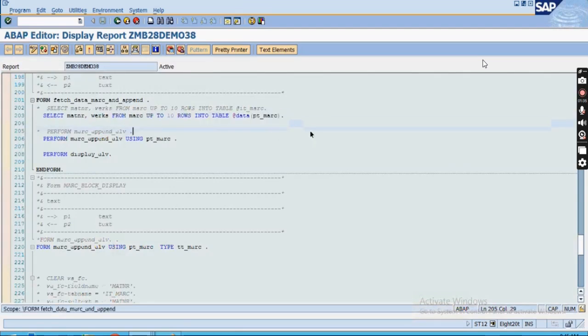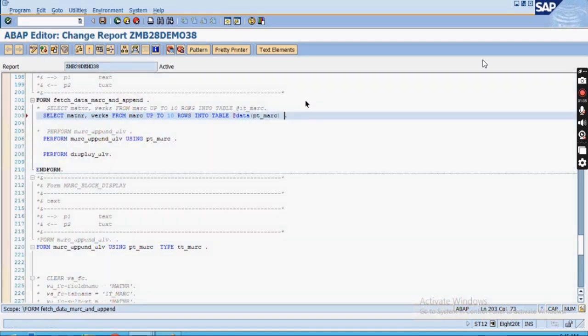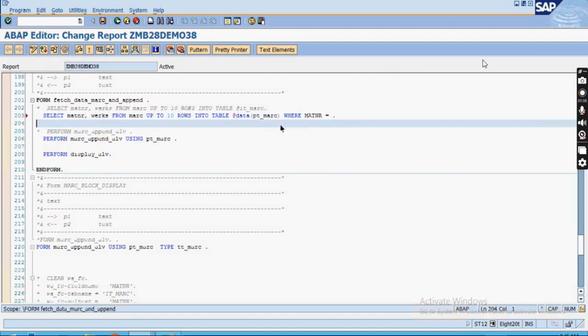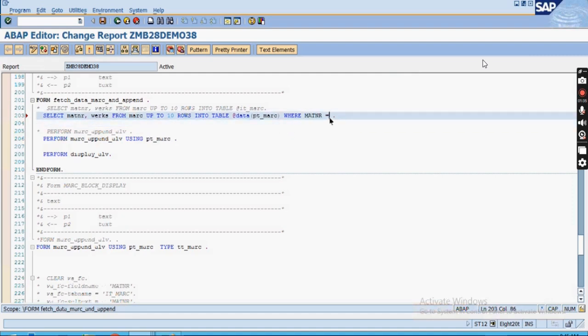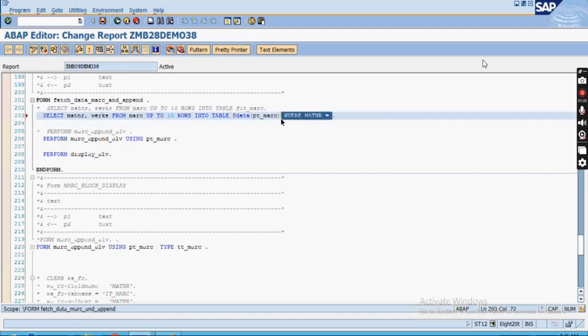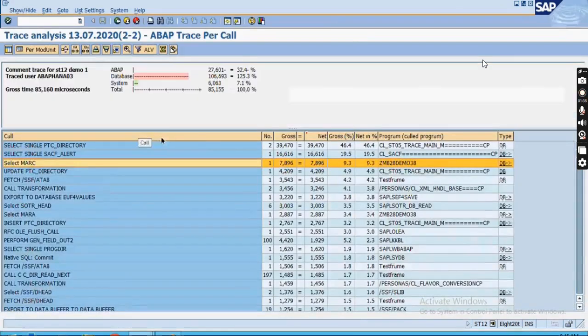You just analyze this. Can you optimize this particular statement? If you cannot optimize it, or if you have the possibility to give a WHERE condition, you can give one. If there is some possibility, you can use MATNR in the WHERE condition, right? It will improve the performance because MATNR is the primary key. In WHERE, we can give a field which belongs to some index. The primary index is based on the primary key, so we can use the primary key over here, right? Save it, activate it, go back, right?